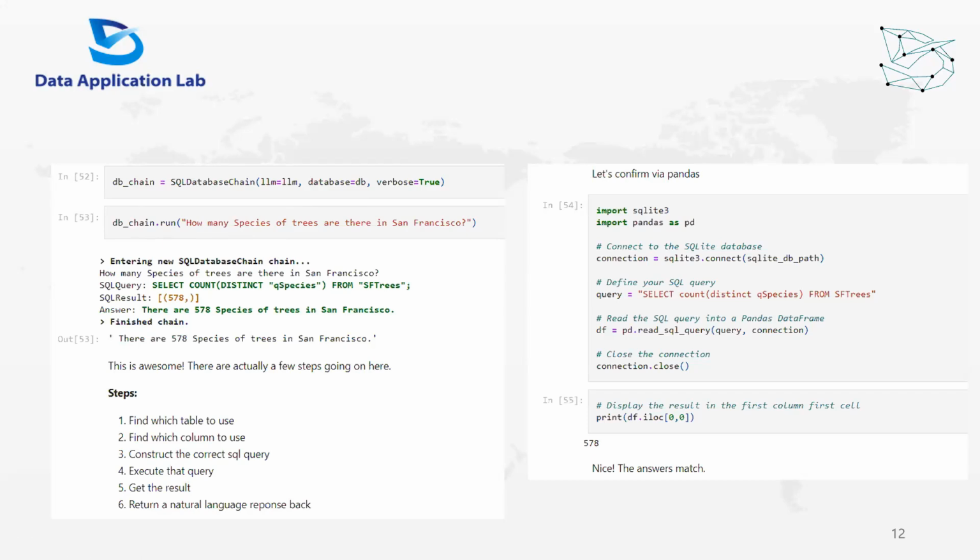Now using the run function, we can ask any question regarding the data set, so you do not need to remember the complex query. We are just providing a natural question like how many species of trees are there in San Francisco. First it will go to the SQL database, then it understands the prompt. After understanding the prompt, it automatically generates a query for us and then gives the answer.